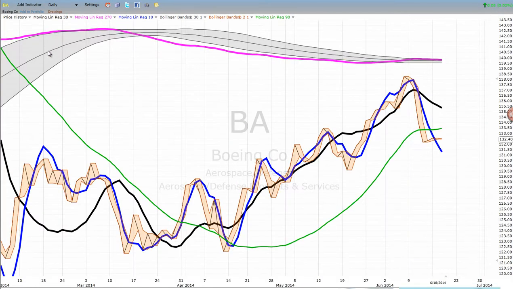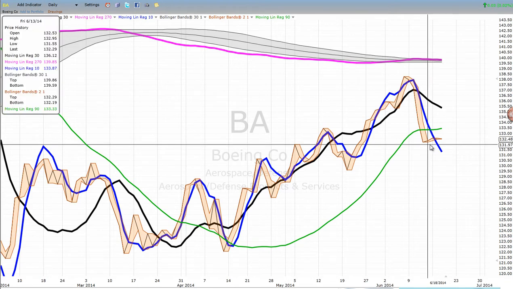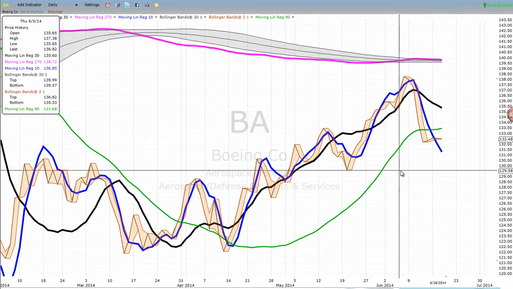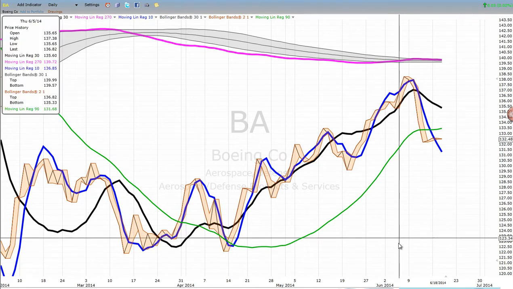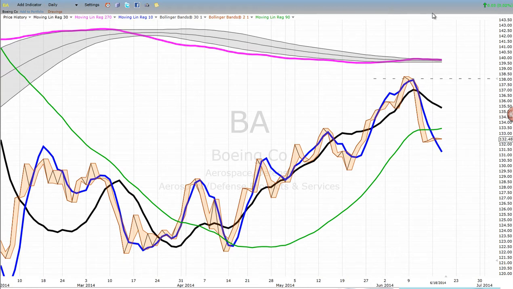Next up, Boeing. Continuing to fail. This is one where if it continued to fail below about 132, you would have no hesitation in shorting this one because the trend is down, and you have targets at 129.5, 127, and 122. So from extreme conditions come extreme results. This is a nice favorable reward to risk if it comes back to the 270. But if it fails, we have a critical state trade to the downside.